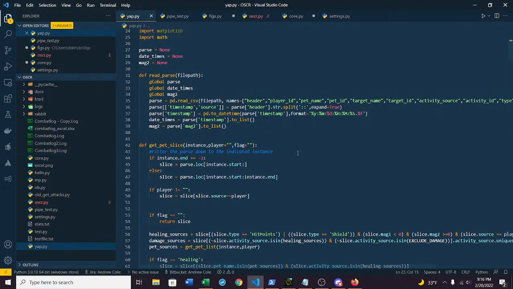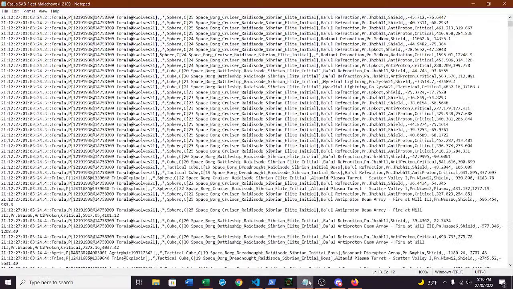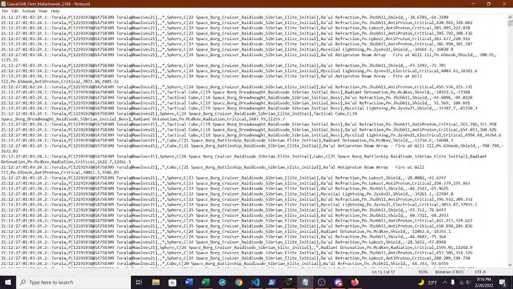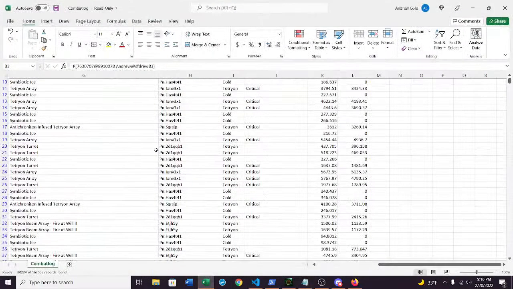So first thing to do, read it in. And then I have given names. Some of these names are open to change, open to suggestion here. Especially this one here, player ID. That corresponds in the combat log. If we just come back up here to the top, maybe it'll be a little bit clearer in the Excel.